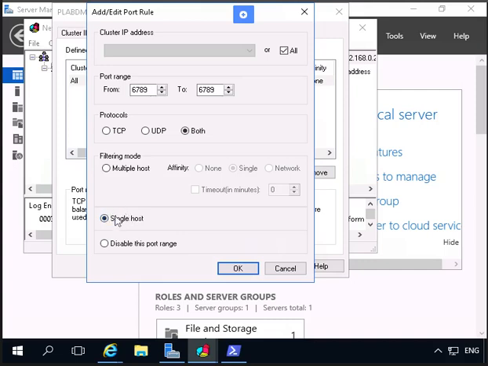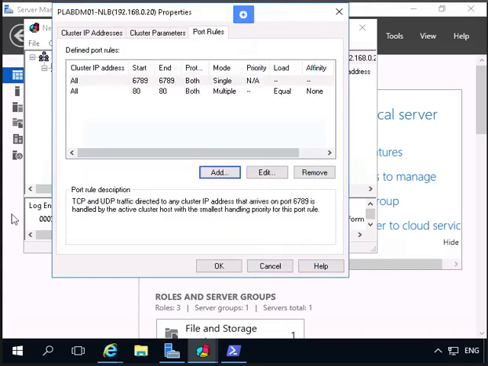So this is the one we are going to select this time. Okay, then click OK. So you can see here we have now successfully added the two different port rules, one is single and one is multiple. So the mode is single and multiple.